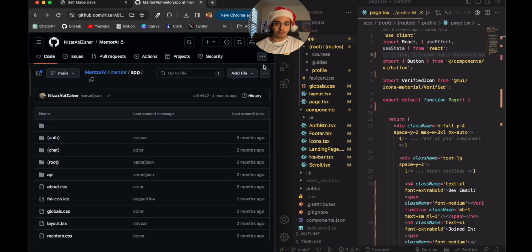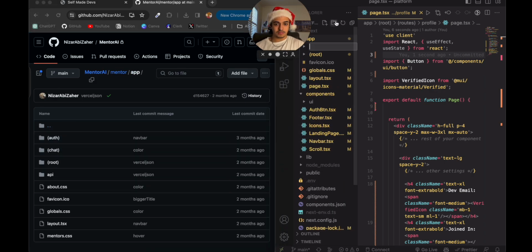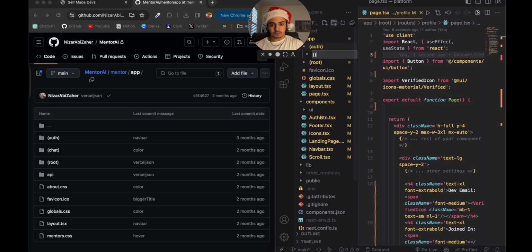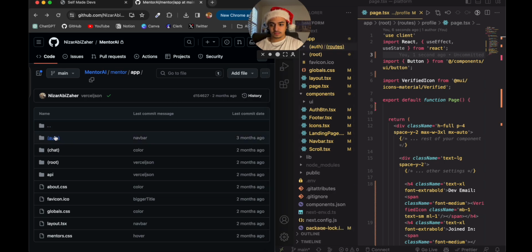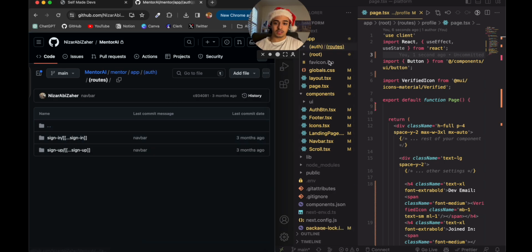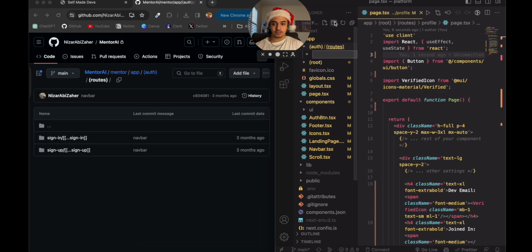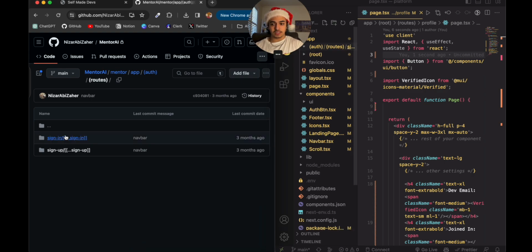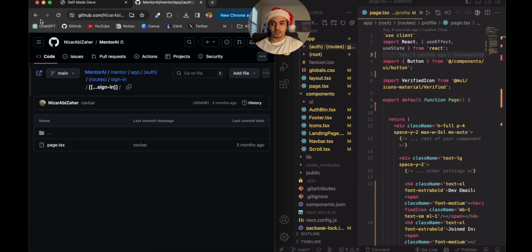Okay, so I used authentication routes. This is why I really like when I post projects, because I can do this. So is it sign in and then sign? Yeah, okay.